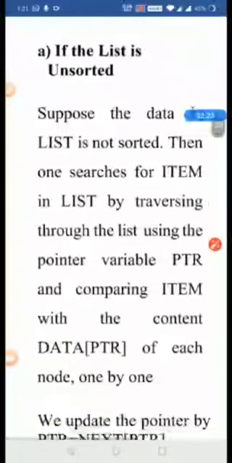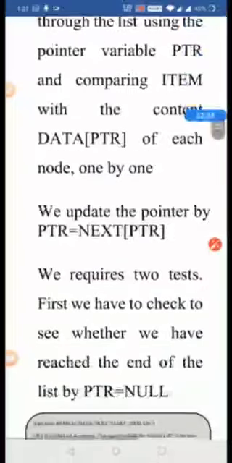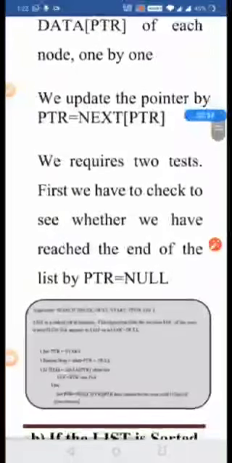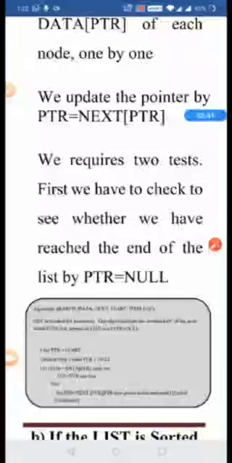That means we will compare the element with each and every node one by one, and we will update the pointer to the next pointer if the element is not found. This process continues until the element is found or until the null pointer is reached.